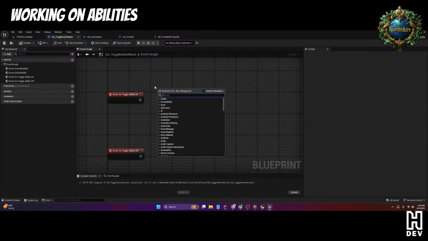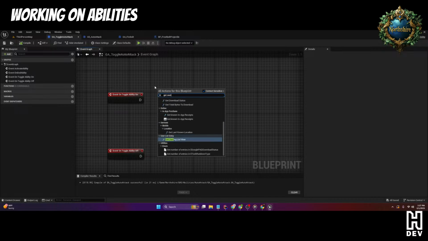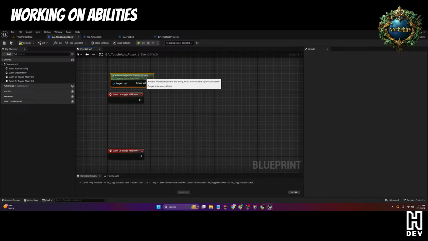So we want to apply this gameplay effect to the owning actor or the owning ability system. I think it's like get owner, get owning actor from actor info. This is going to give us our player state because our ability system is attached to our player state.